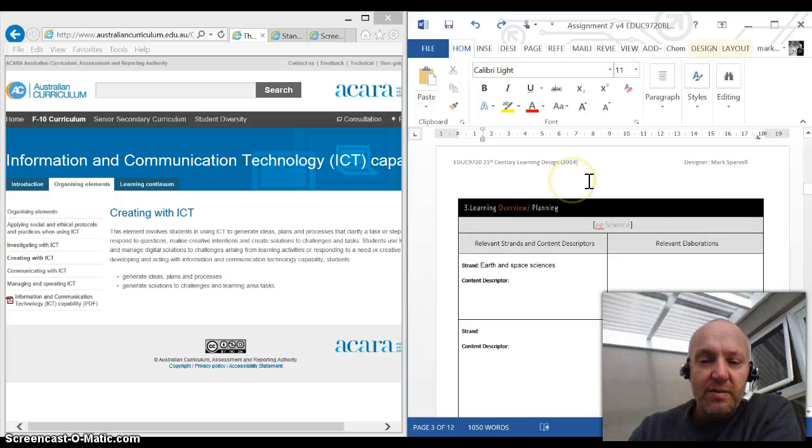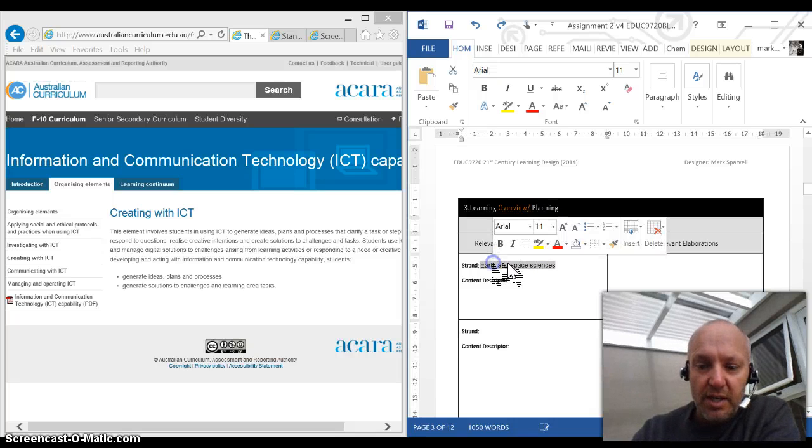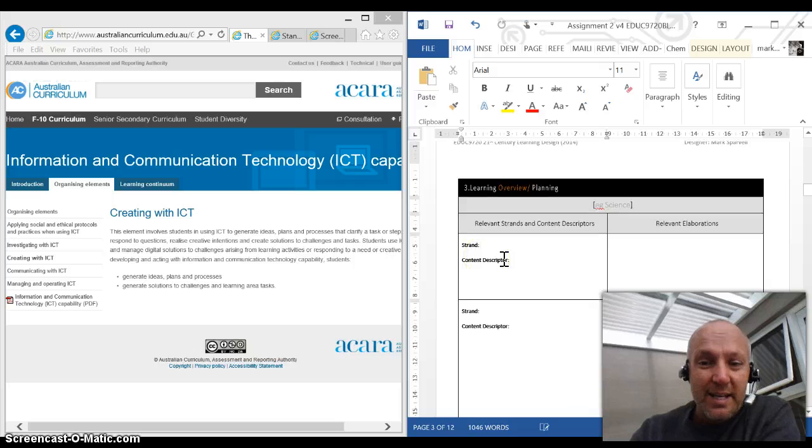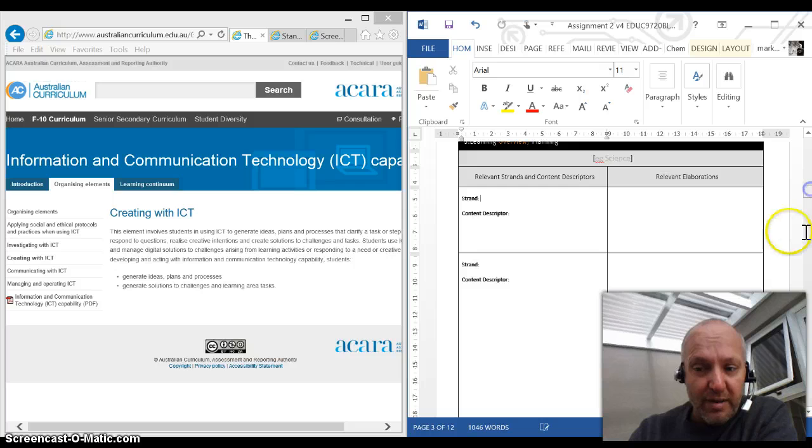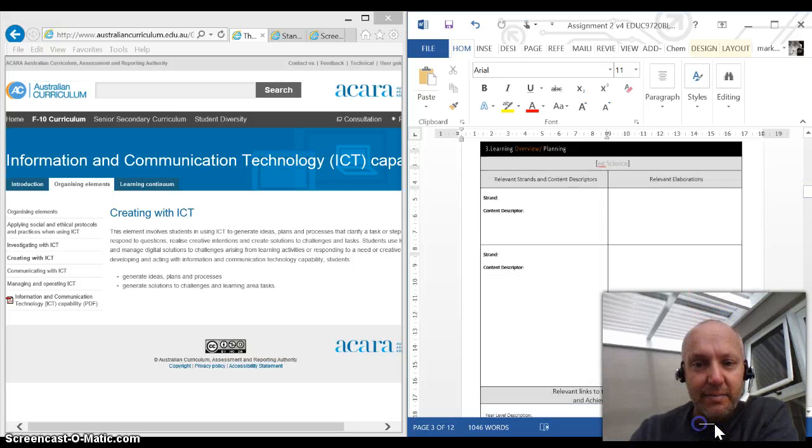Now, we move into the broad overview plan for these 5 units of work. So this is just an organising page that I've put together. It won't be perfect. You're the skilled experts in learning design. What I'm after is just that you're clear about how you've navigated the australiancurriculum.edu to make sure that the work that we're choosing and using certainly fits in with that framework, but it doesn't need to be limited by it.